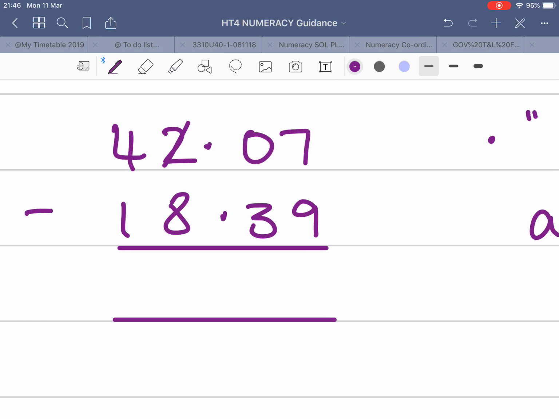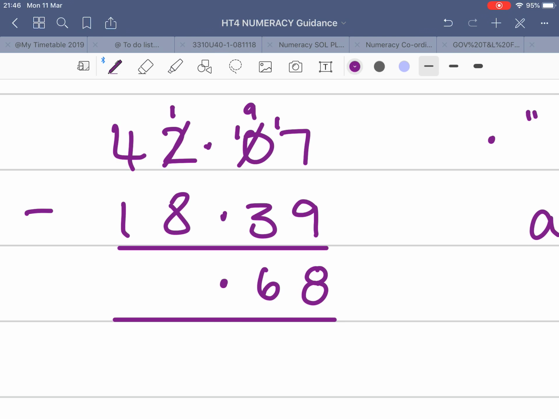So we reduce the units by 1. Give those 10 decimal places then to the 0 to make that 10 in the tenths column. We can now borrow from that 10, call it 9, give it to the hundredths column to make 17. 17 take away 9 gives you 8. 9 take away 3 gives you 6. Line up your decimal points.